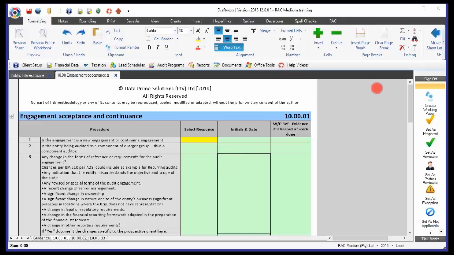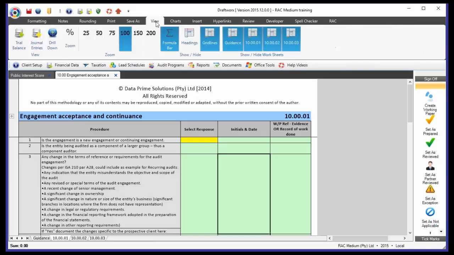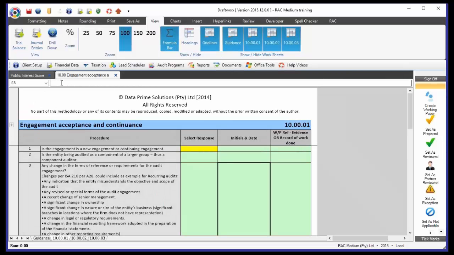However, if you do need the formula bar for any workings, or if you want to check your content on the cell, you can go to the View tab and you will see that there is a formula bar option. At the moment it's highlighted. You actually need to click it twice to implement the formula bar or bring the formula bar in. I'm just going to use the highlighting tool to show you where that formula bar is sitting in case you've missed it. And I'm now going to go and click it twice. Okay, and then my formula bar has returned.